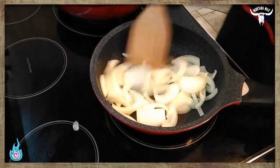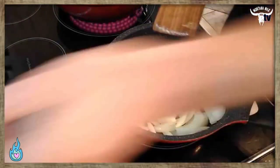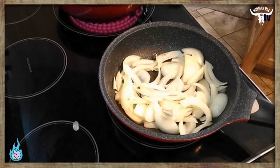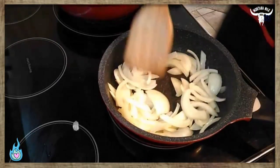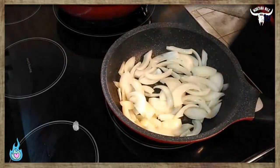All right, we're going to get that butter melted down here in the pan. And we're going to get the heat up on here. If you're doing a caramelized onion in the traditional fashion, it's low heat, and it's taking time and standing there and working them and stirring them. We're going to work this a little bit faster today, okay? There we go. We've got that working down here.